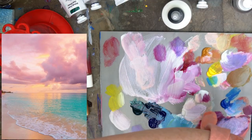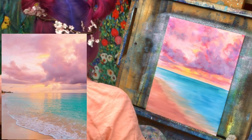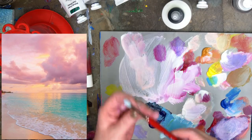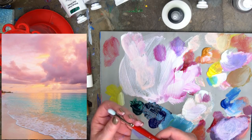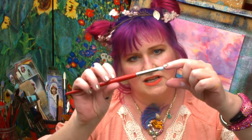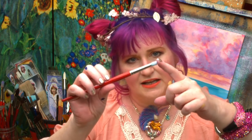Where did my... Oh, there's my cloud. All right. Now I get to get into my cloud brushes. I would say my best cloud brush for something this size is a number 8. If you have a brand new package and you're thinking this is the moment to break these out, let me give you some tips. New brush, especially on my clouds. This is like an infinite deerfoot stippler, which means the active side for painting is the side here, not the tip. The side, not the tip. You want to loosen your brush with your thumb.